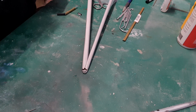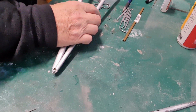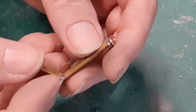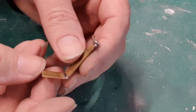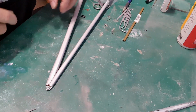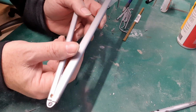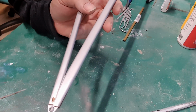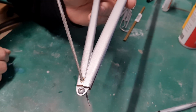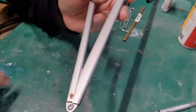For the steps, I've been thinking about these long and hard, and I tried two attempts at making them. I tried making one out of silver soldering brass tubes together, and it was working reasonably well, but it wasn't very elegant. So then I thought, I wonder what I can do with aluminium tube. I've drilled a hole through the strut and the metal plate, and as you can see, it's at about 45 degrees back and 45 degrees to the side to give me the right sort of angle.